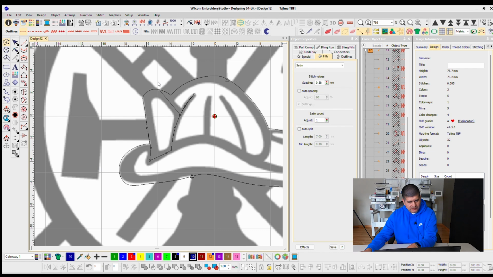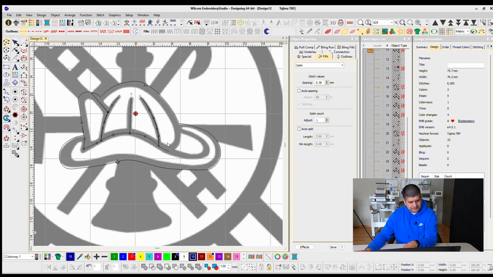All right, and then bam, right here, go right here, bring it back. All right, we're just adding lines for details. All right, you could add it as a triple run stitch, okay, just to give it more boldness.